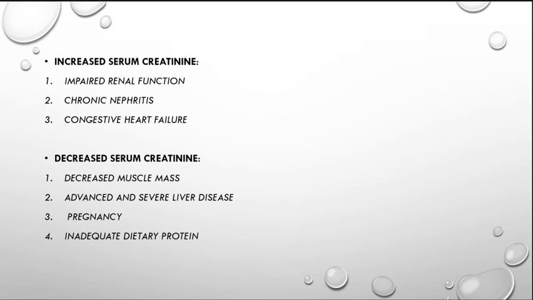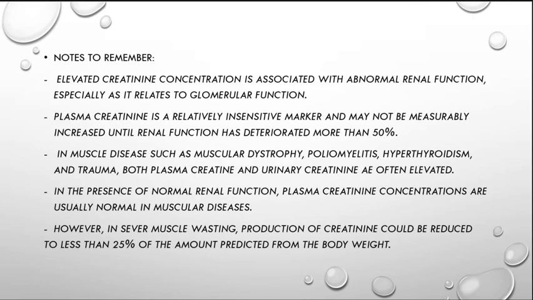We also have here your advanced and severe liver disease because creatinine, as what I've said, is a chemical waste product of creatine, and then creatine is an amino acid produced by the liver. Okay, other causes of decreased serum crea can also be pregnancy or inadequate dietary protein. Okay, notes to remember. Elevated creatinine concentration is associated with abnormal renal function. Okay, so especially as it relates to our glomerular function.